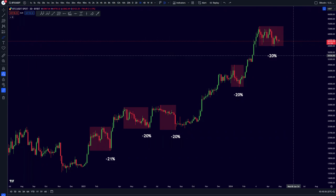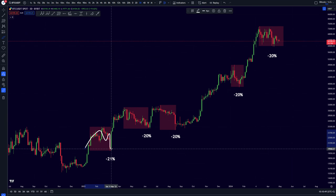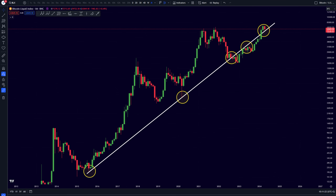I do think that the Bitcoin bottom is already in. This is partially because of the correction we have already seen of minus 20%, and in this bull market that standard is sitting at minus 20% — we have already seen many such corrections. Maybe in the short term we can see a little push back towards the downside, but it would not be much lower than this current low. I do not think we are going to see a minus 30% or even minus 40% correction, which many people are calling for right now. Also, we are getting supported by some massive support at this current level, having been supported here multiple times before, and right now breaking back above this level and retesting it exactly to the dot.